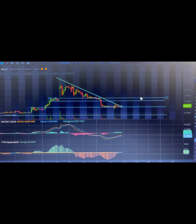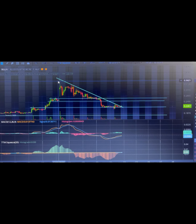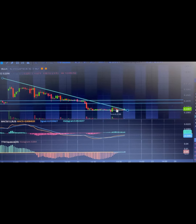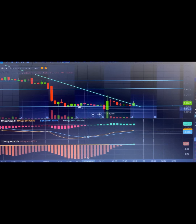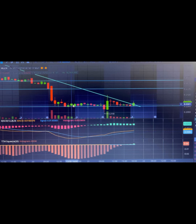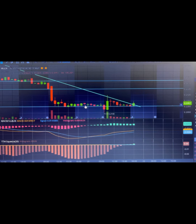Let's get right into it. This is the descending triangle pattern I have for you guys here. We got the baseline here and also the falling trend line that connects down at the apex. Once we zoom in, we see that the shorts attacked here and tried to get us to break towards this 21 cent level breakdown further, but the stock held.